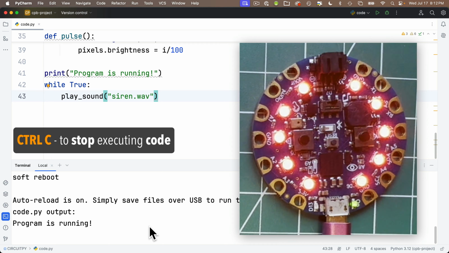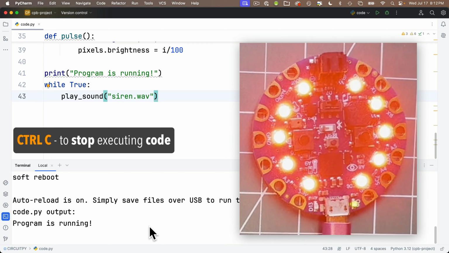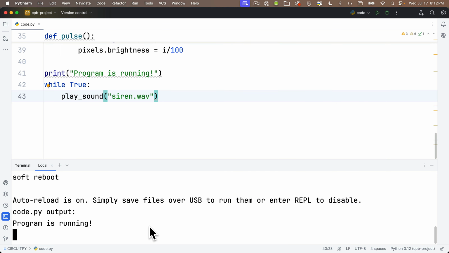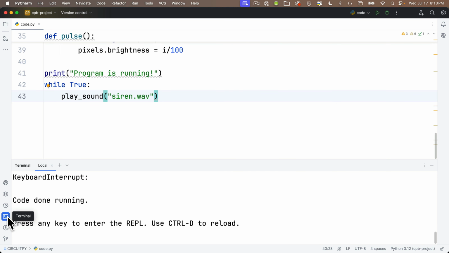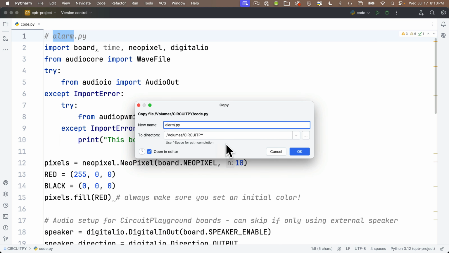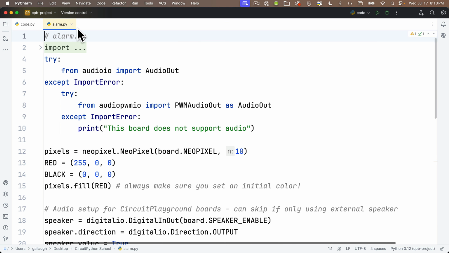We might see a little bit of the animation running at the end, but then the sound is restarted and the animation is restarted and continues to run while the sound is playing. That loops over and over again. This is what we wanted. Excellent. When we save this as alarm.py to our CircuitPython school folder, close the outer tab, and we're back at code.py.